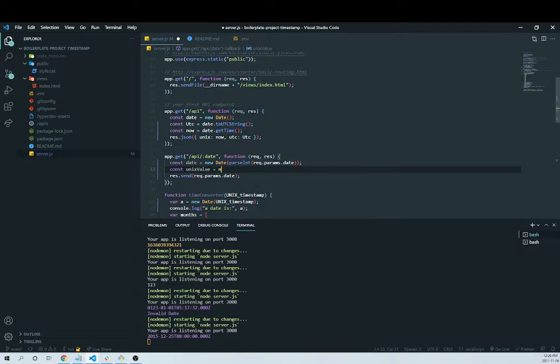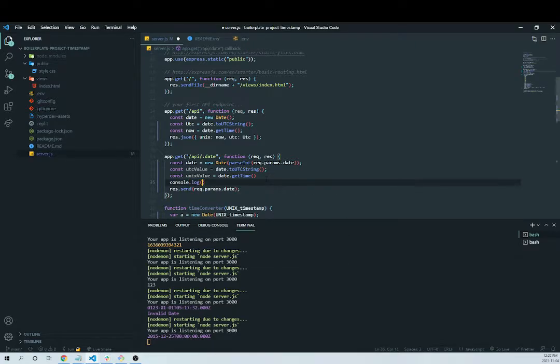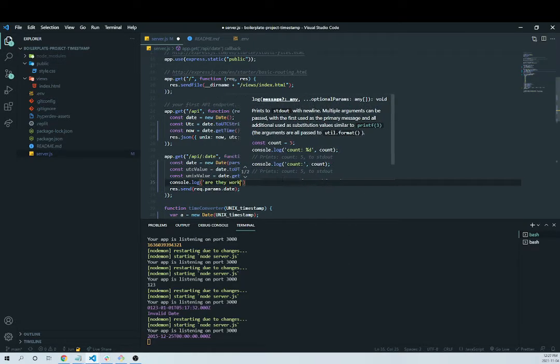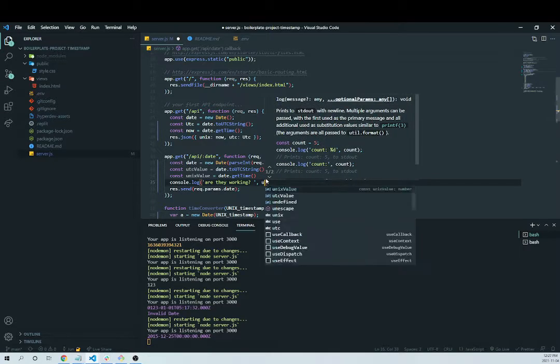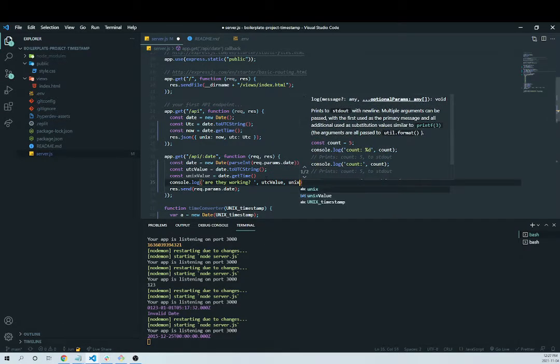So I'm going to get time as well as UTC value. So let's see what we get if we do toUTCString and console log, are they working? And then UTC value and Unix value.